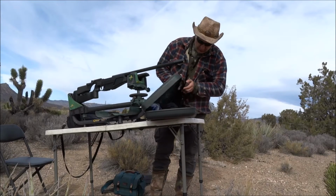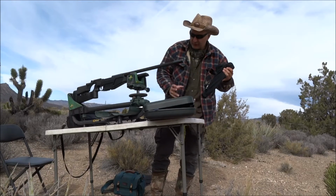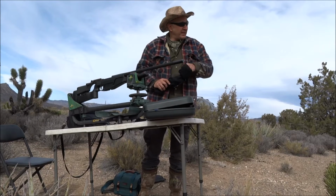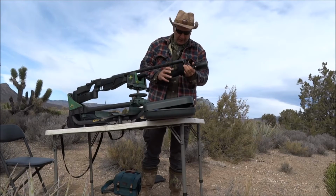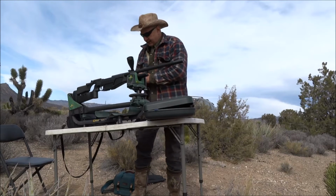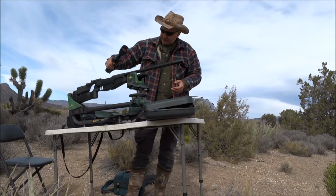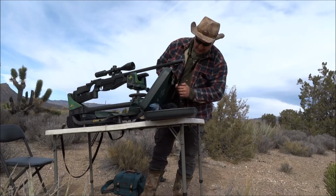Showing pretty good results. Of course, we don't have a professional bench which is tied to the ground or something. I'm shooting from a table, need to take that into consideration. But the great thing today, when I woke up and pulled up the weather application, it's showing me 4 miles an hour, more than great. And I just ran deep into the Las Vegas desert to kind of finalize my BLASER R1.